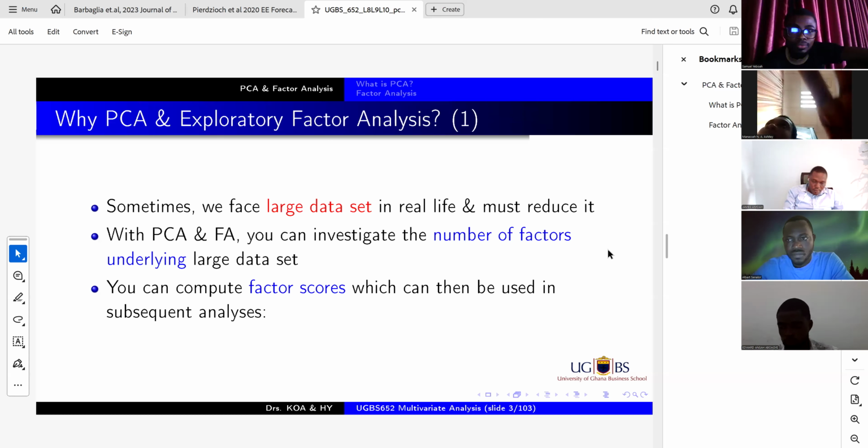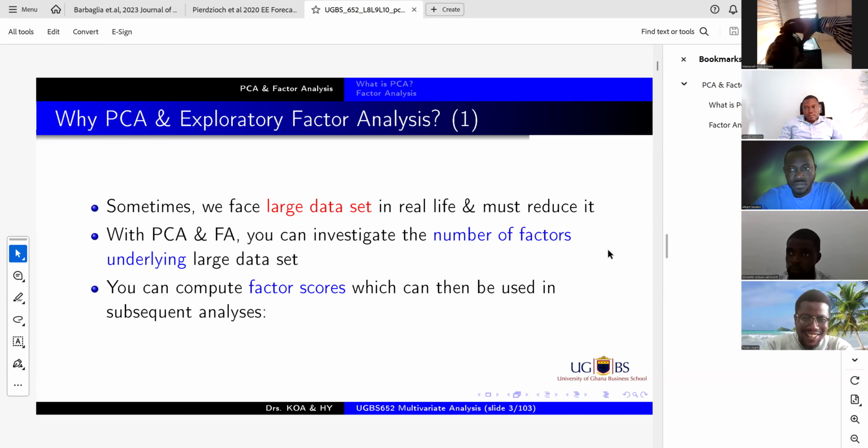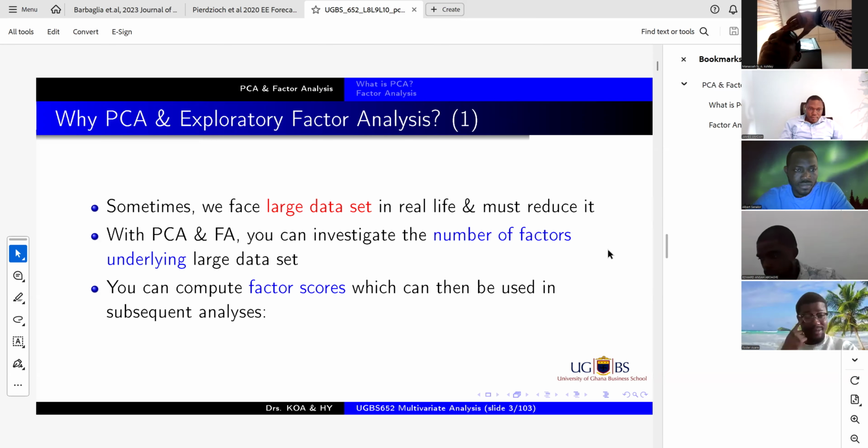I was working with someone who is working on European data, and we had 12 million data sets. Can you imagine that? 12 million. So data sets can be very large in real life. For example, do you know how much data Netflix is churning every single day? One Netflix movie in 4K quality is about 6 gigabytes. So data is really increasing.